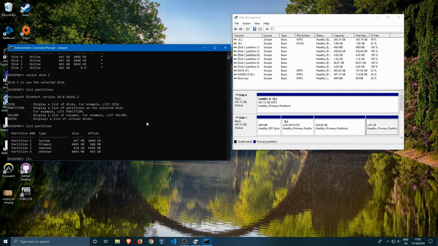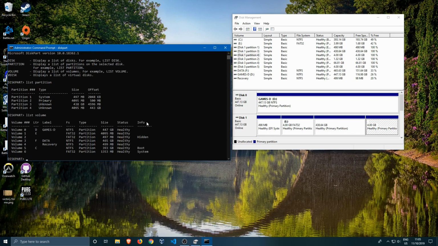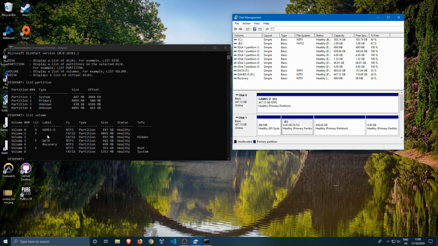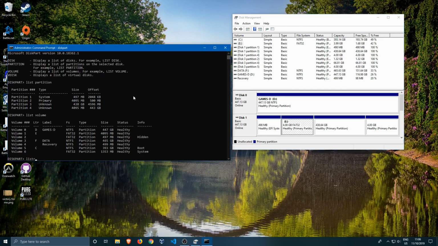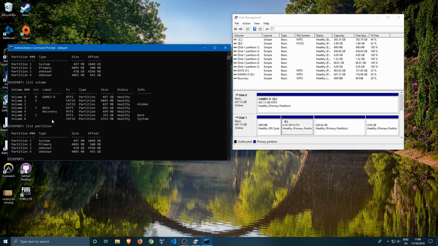We can also list the volume. This is actually all the volumes on the current system, but this doesn't really tell us anything. When we look at it, it's just a number of volumes, and it doesn't tell us which disk it is on. So if we select disk 1 and list partition again, at least we know that the selected disk contains these partitions.